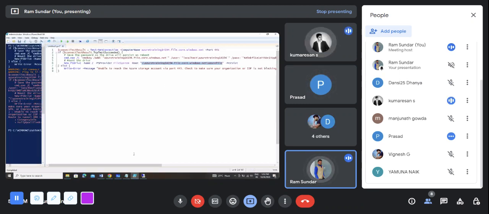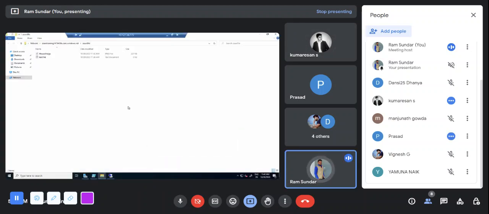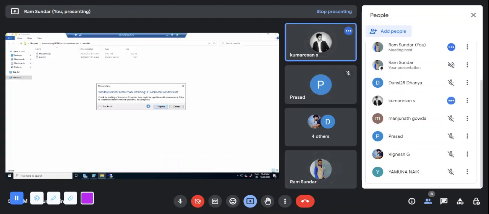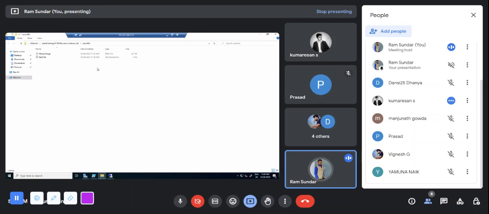Ram, we are able to manage some particular owner for this folder, right? So who can grant the access to somebody, folder level access, from the business side? You can restrict it.